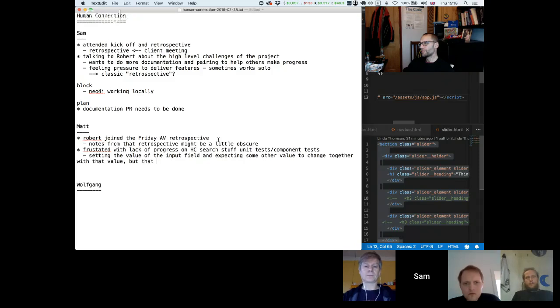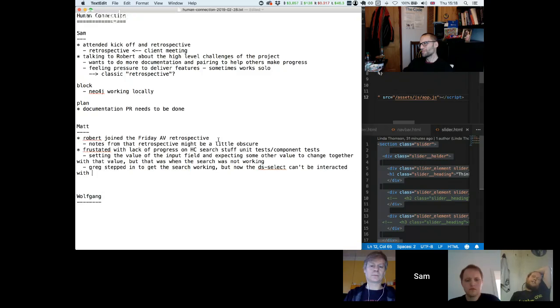and got the implementation working, and it's all great. But now it's using this DS select, and you can't really interact with it in the same way as you would an input. At least I couldn't figure it out, and I spent quite a lot of time trying, and then told myself to just leave it and bring it up in the community meeting tomorrow. Maybe we shouldn't even be unit testing this in the first place. I just have a hard time letting go of things.